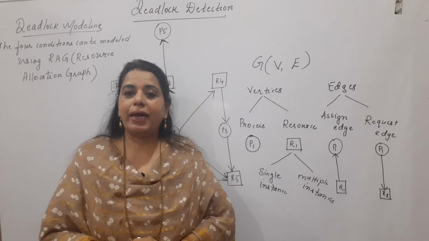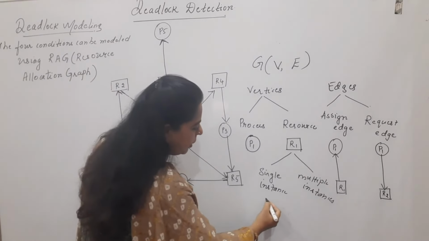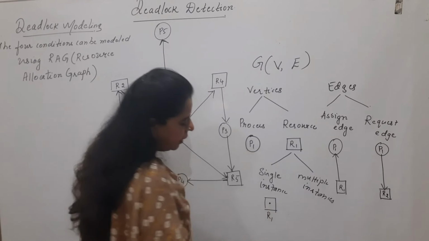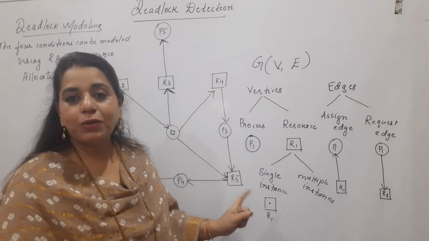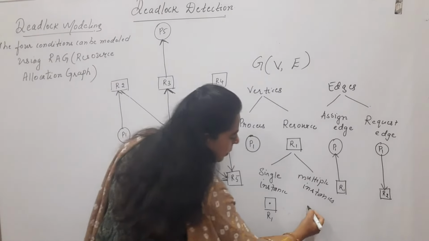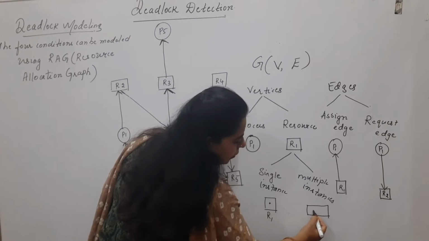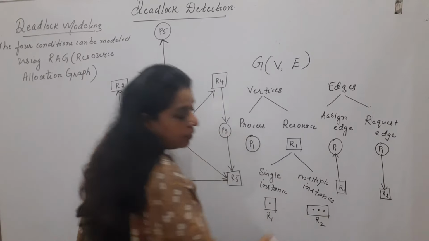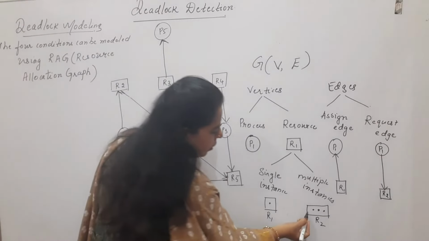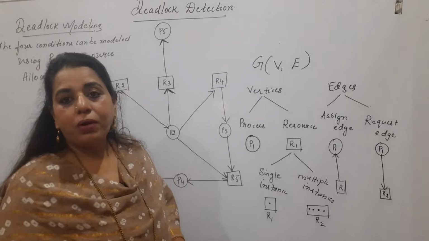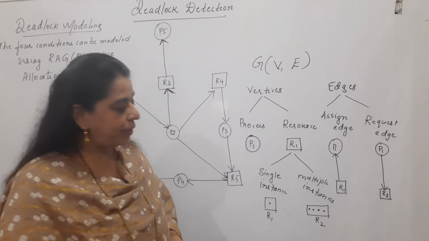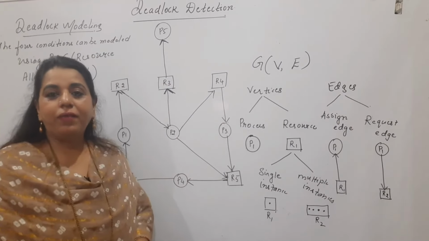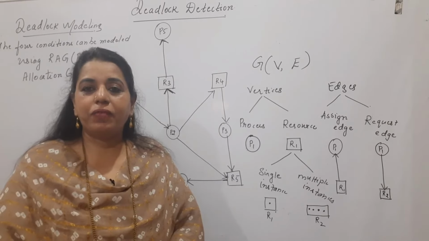For that also in the graph, you have to make use of a notation. Normally for a single instance, suppose the resource is R1, you put one dot here. It indicates that one instance of the resource R1 exists in the system. For multiple instances, whether it is 2 or 3, you indicate like this, 3 dots. So we can say here 3 instances of the resource R2 exist. If you have 4 instances, put one more dot here. So 4 instances of the resource R2 exist. This way you have to make use of the notations in the resource allocation graph, which you will be learning in my future session.